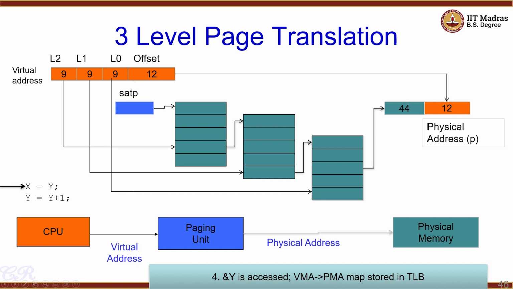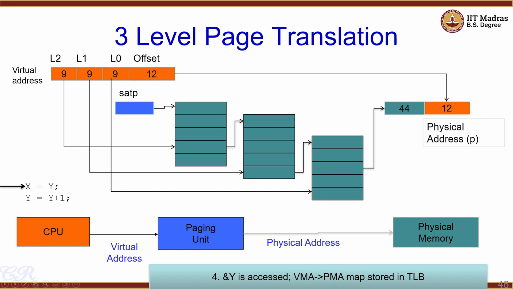The orange is what is happening in the CPU. The CPU is essentially emitting this address of 39 bits. The SATP is present in the memory management unit, also called the paging unit, and then the various page tables are present in the physical memory, right. So to make one access and load data from the physical memory into a register, you would require a total of 4 physical memory accesses.